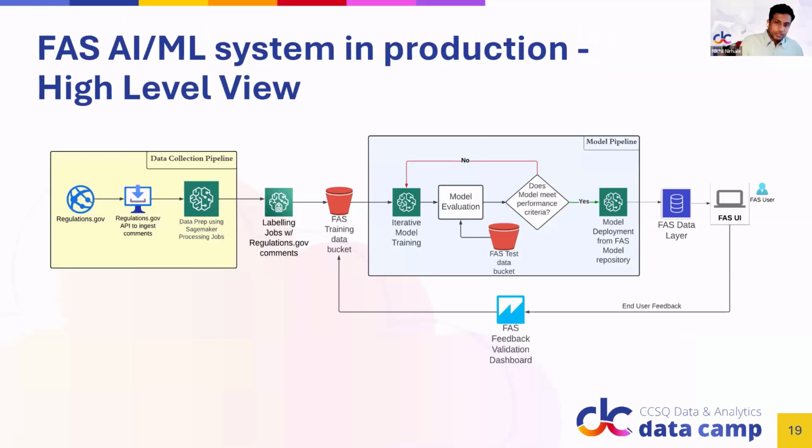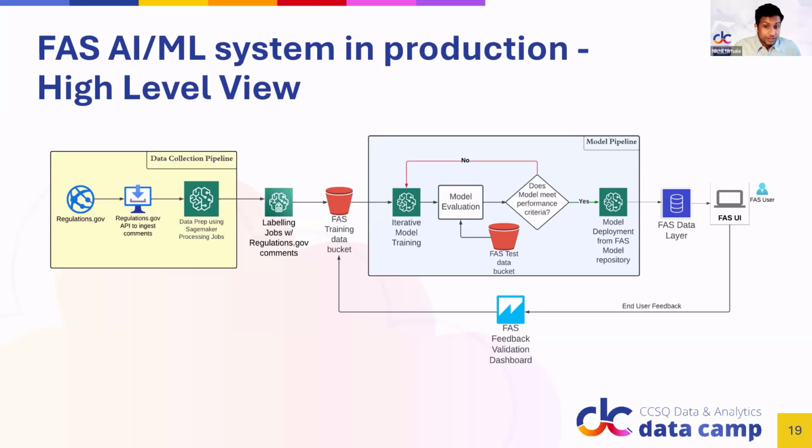Okay, this is how this whole system looks at a high level. It starts from the left here, where there's always a data collection pipeline. The data collection pipeline feeds data into your labeling jobs. The labelers will go through labeling, and then there is some data processing involved. You cannot pick up the raw label data as it is. You have to do some processing, and that's when it's written out to S3 buckets and picked up for model training. Now we are at the center box here.